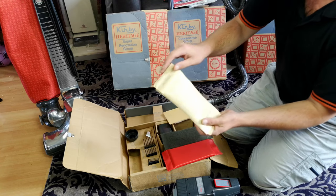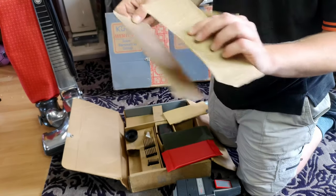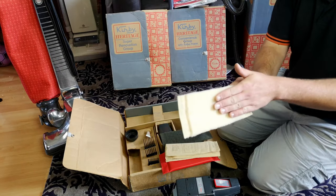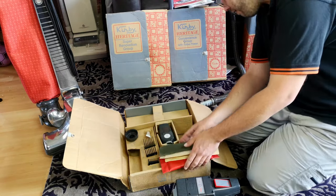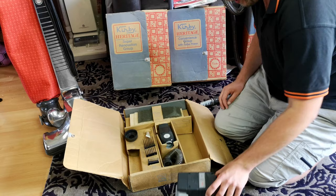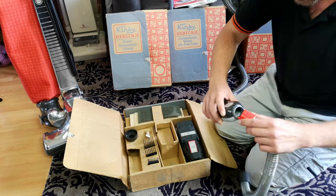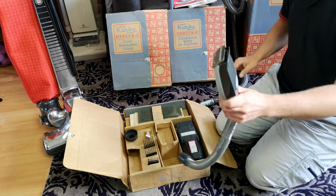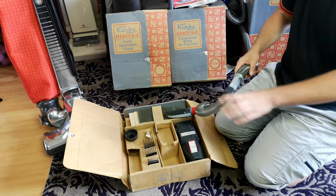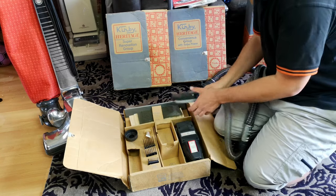We've got 120 grit from 3M. This is all 3M paper. 120, 80 and 80. I'd imagine they're original. Very nice indeed. And the buffing pad. Yes, and all of this sits very nicely indeed in its little home there. That sits there. And then this is the hose that connects the Kirby Groom, like so, to the main hose of the machine. And that all looks like it's going to work very well indeed.